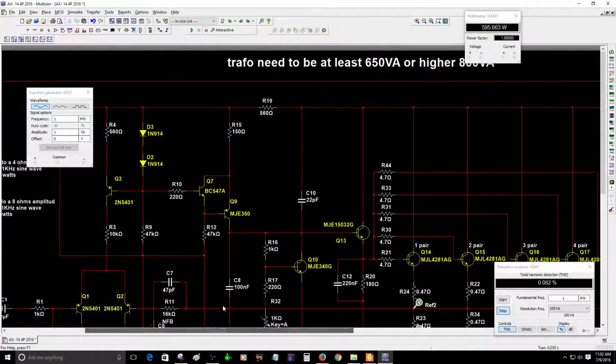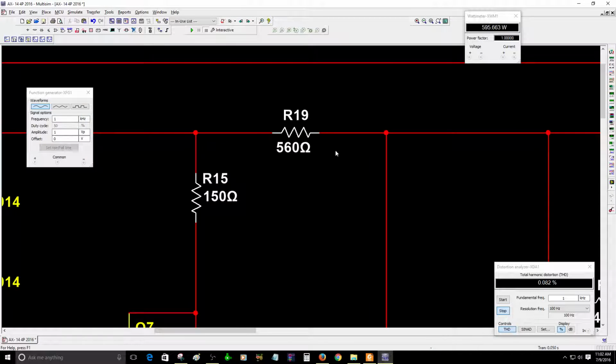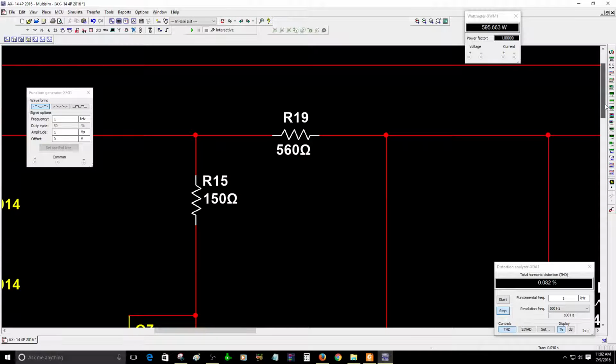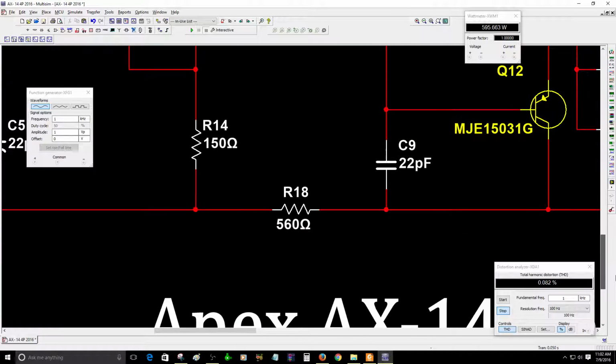One other thing that I need to tell you is that you need to change R19 and R18, depending on what resistor you have available. Not everybody has parts available with the correct value. It can be from 470 ohms all the way up to 560 ohms. As you can see, I already changed those.